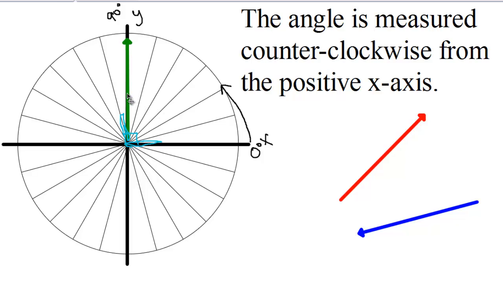So this vector has some magnitude. We don't know what it's representing right here, but we know that its direction is 90 degrees because it's pointing straight up along the y-axis, which is 90 degrees from the positive x-axis. So let's do another example. We have an arrow that's pointing northeast, but if we want to talk about it in terms of degrees, we would measure it just like the last one from the positive x-axis.